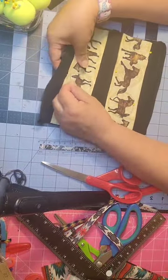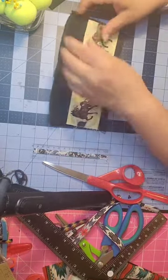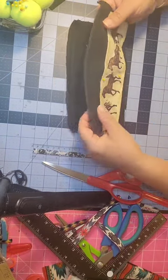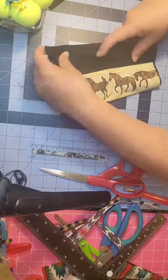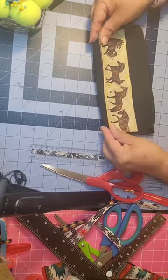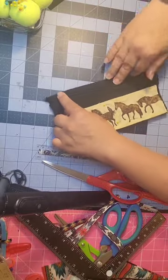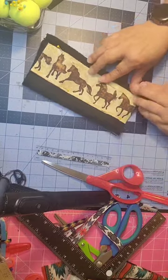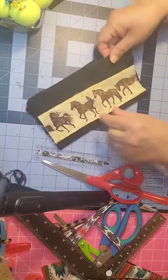So I just pinned it very easily just to show you. And there's going to be the middle. So now I'm going to take it to the machine and stitch it. Then what I was explaining earlier is that you have to decide how you want your purse. Do you want this with the border right on the bottom like this? It doesn't have to be decided yet, because here is what it's going to look like in the front, and this is what it's going to look like in the back. Or do you want it just in the middle, like a regular little purse?